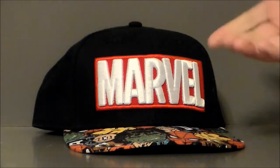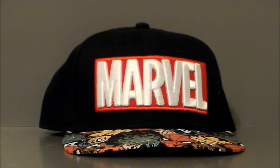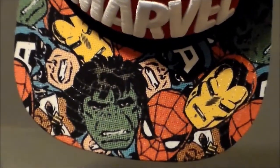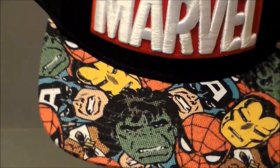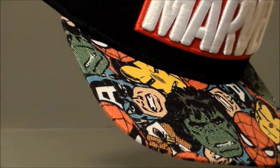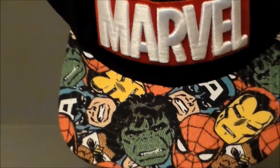First up is a Marvel hat. I love this thing. I got this from a co-worker for Secret Santa and it's damn cool. It's got the iconic Marvel logo that is 3D stitched onto it, and then we've got some Silver Age characters on here — the Incredible Hulk, Captain America, Iron Man, Spider-Man, Falcon, and yeah, looks like the lot of them. Interesting, there's no Thor. I mean, cool — Thor was on there, maybe add him, but those are definitely some cool characters. I really like it.